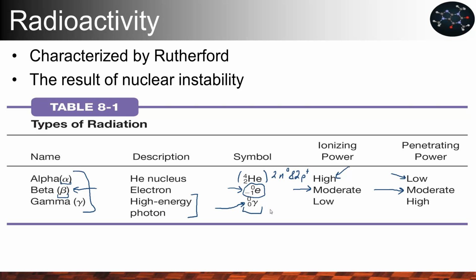This is a lot less energy than being smacked into by 2 neutrons and 2 protons, or being struck by a fast-moving electron, but it still has some ionizing power. This can still cause damage. And one of the main reasons that this is dangerous, even though it doesn't cause a lot of direct damage to what it hits, is that it can penetrate deeply into the skin and hit things like our DNA and that sort of thing, and cause changes and issues there.